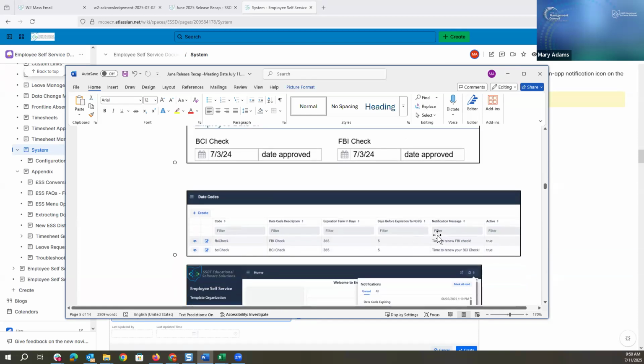This is the date code screen under ESS. And these number of days and the expiration days determine when those notifications go out to the employee. So they will have to have something in USPS for that.